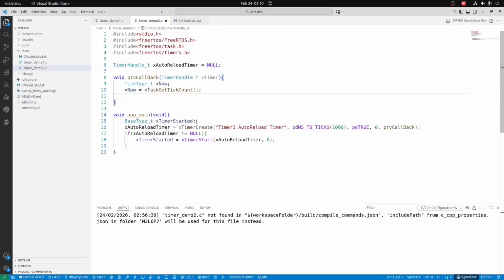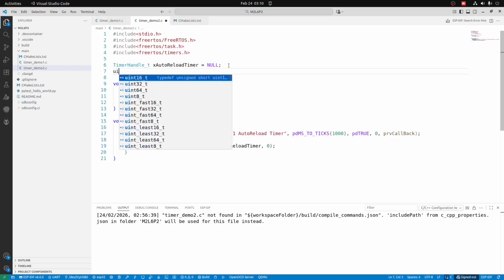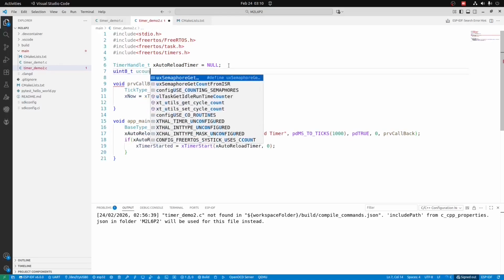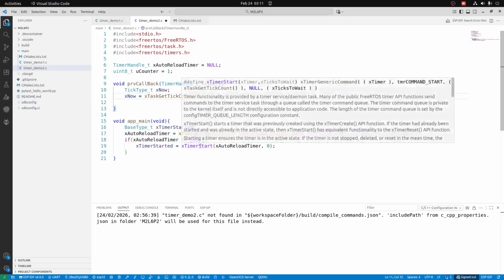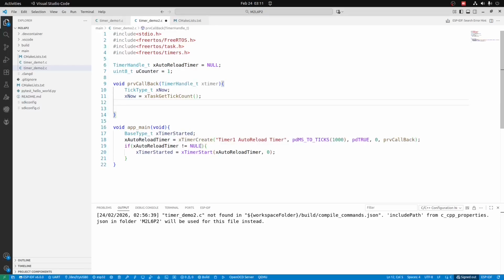Now we will change the period of the timer. We will make a counter variable. We will start it with 1. Now we will change the period of the timer.